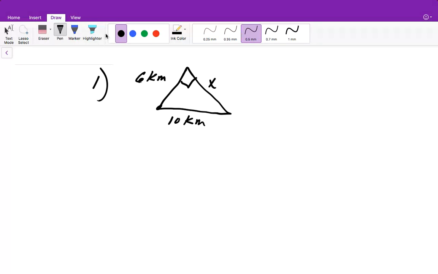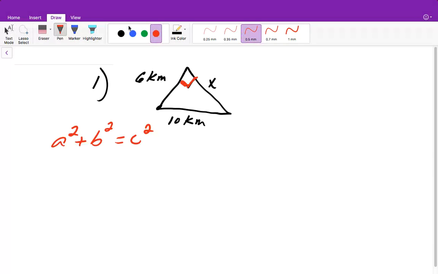So they tell us that it is a right triangle. They tell us this by this angle here. So that lets me know that a squared plus b squared is equal to c squared. Now remember, the only letter that really matters, that you need to make sure only has one possible number you can plug in for, is c. And c is your hypotenuse. It's the opposite of your 90-degree angle. So that means I need to make sure I substitute 10 in for c.